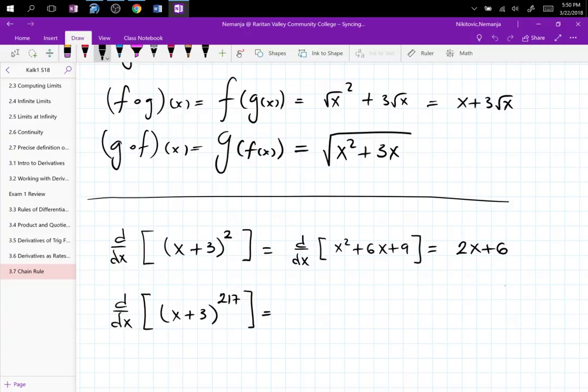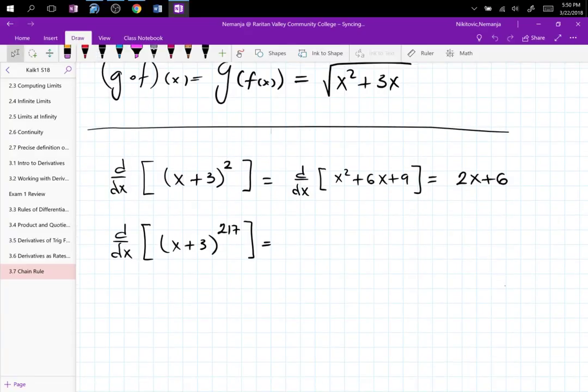And there is. It's called the chain rule. If you look at this problem, it consists of two functions that are plugged one into another. There is the outer function, the outer shell function, called f of x, and that is x to the 217. And then there is the inner function g, which is x plus 3. So I am clearly able to decompose this composite function into two functions and take a look at those two separately. Now the question is, what would be the technique for the derivative?